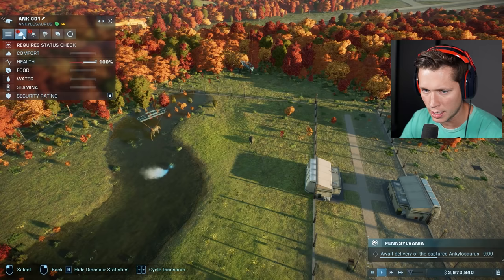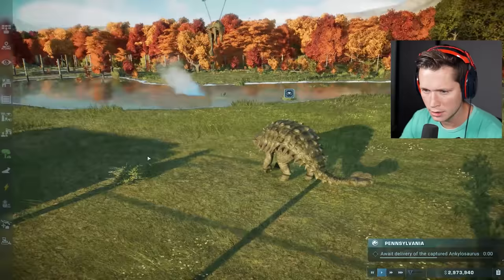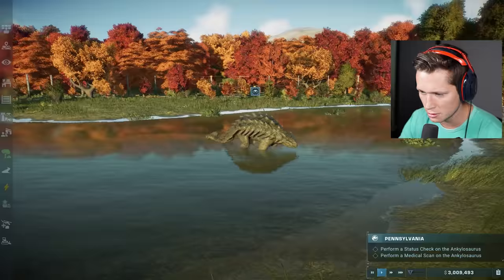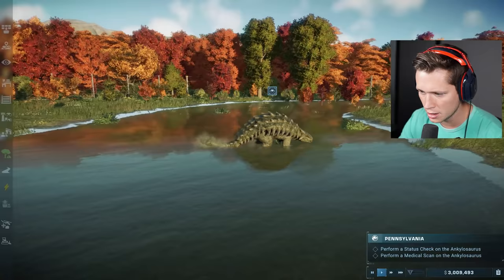Health looks good. No other data. Second one is coming in, dropping him in the water. Sorry, big fella. Not the best landing spot, but hey, you're awake. You're alive. You're good. You don't got to be scared anymore. You are in your own happy place. Don't move too quickly. Looks like they're doing a status check on him.